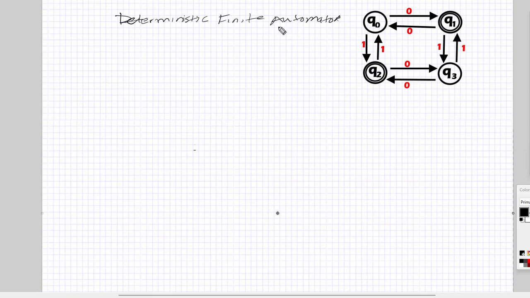Now, automaton is the singular of the word automata.